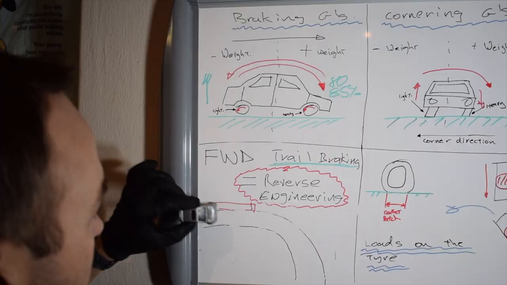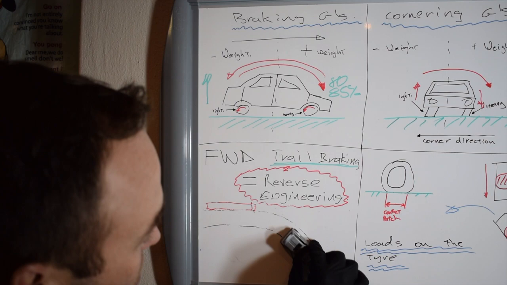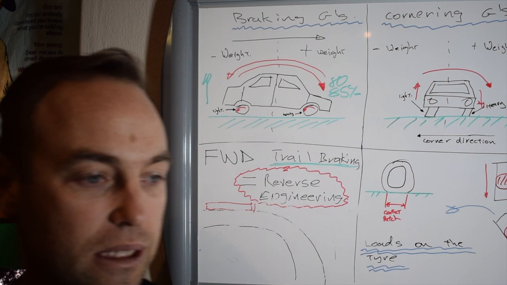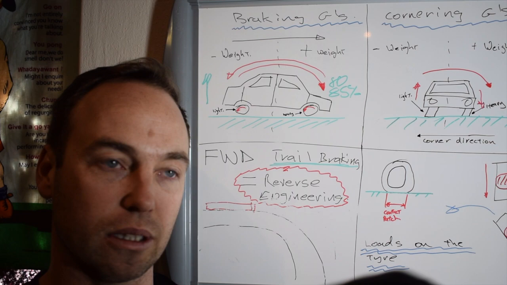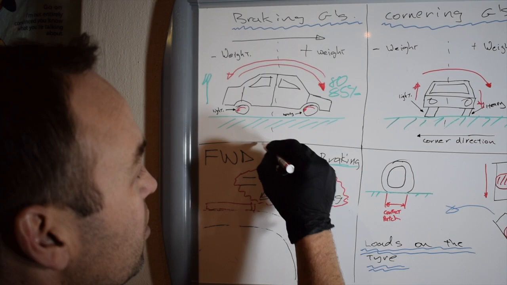Again, you don't want to carry the brakes through the corner because that's going to happen. And even if you do catch it, you're still going to lose a lot of time on the exit of the corner because the car will be sliding and you're now having to counter that slide by catching and turning the wheel. And that slide is just going to scrub off speed and kill your exit on the corner. So trail braking, big no-no in front wheel drives.